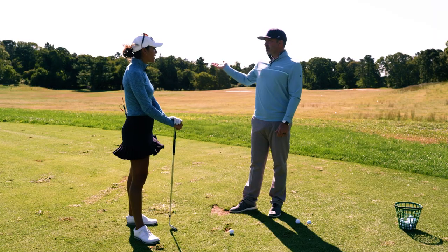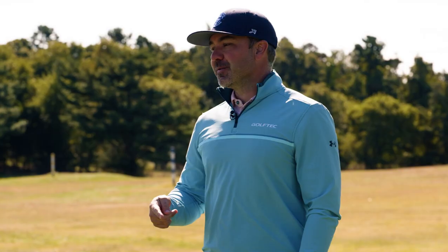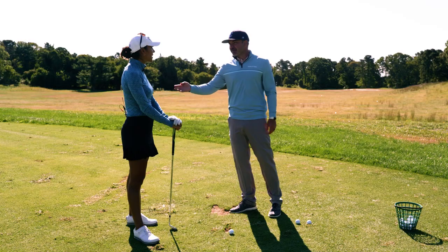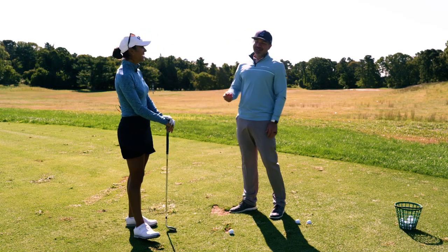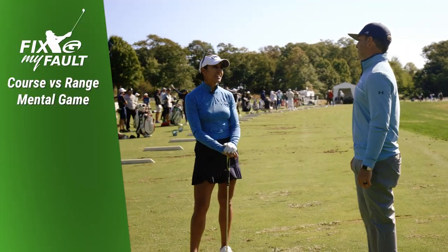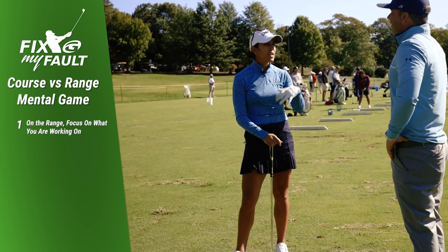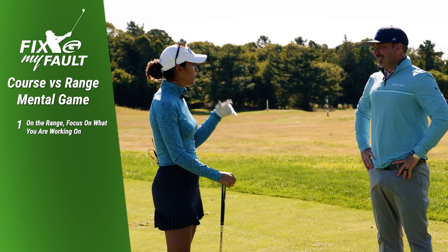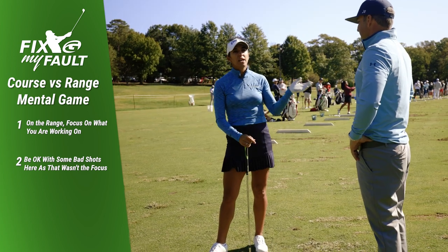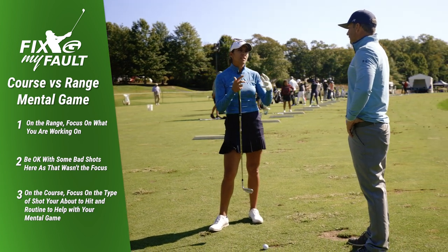People go to the range and — there's a Pro-Am right now — there are a dozen people over there hitting it bad, and they're going to go to the first tee with so much nervous anxiety that their rounds are going to be terrible. And they're playing with you, which is scary, you're very intimidating, so they can hardly enjoy their round. Exactly, it shouldn't be that way. When you work on your swing it's an ongoing thing — might as well do that on the range, let the ball do what it does, and then go on the course and focus on your routine and what gets you mentally in it.